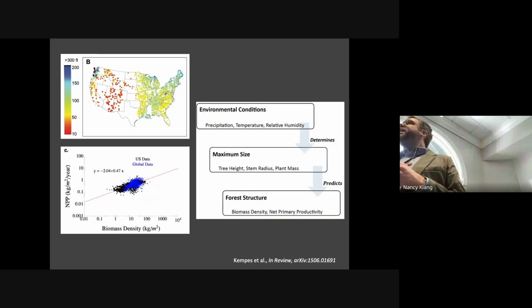And the thing I really want to highlight here is that all of this is highly nonlinear. So for example, the way you scale up NPP from biomass involves this 1/2 power rather than a simple linear scaling. And so you might need to know both local environmental conditions, but also this nonlinearity to appropriately scale biomass up to any given scale.